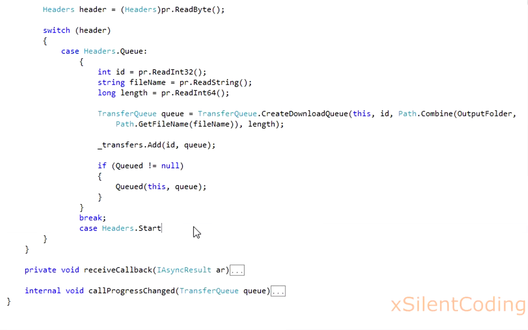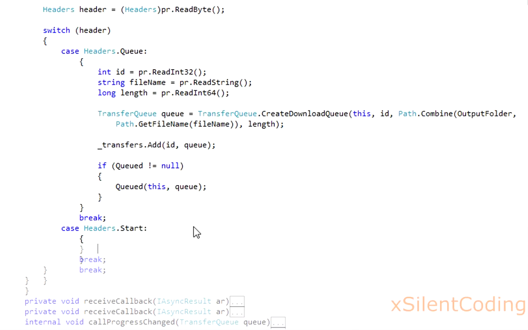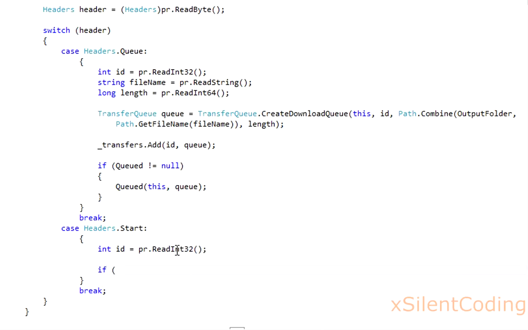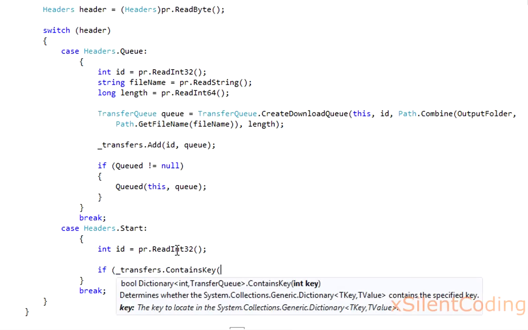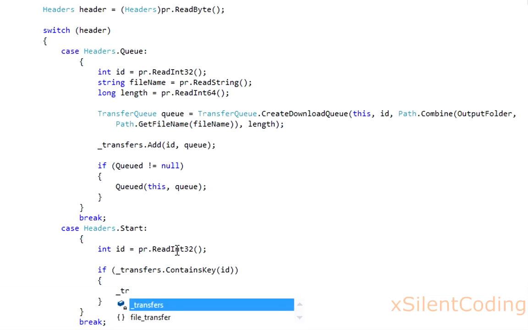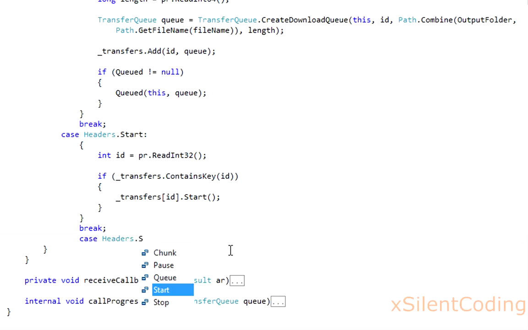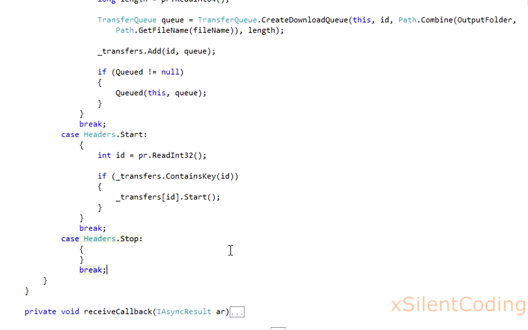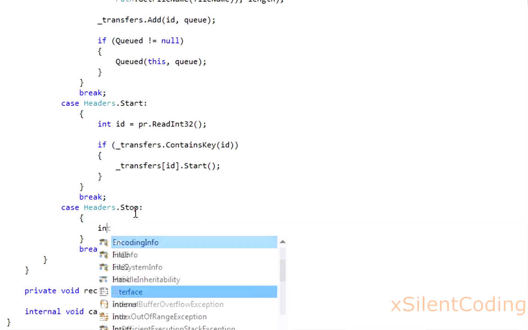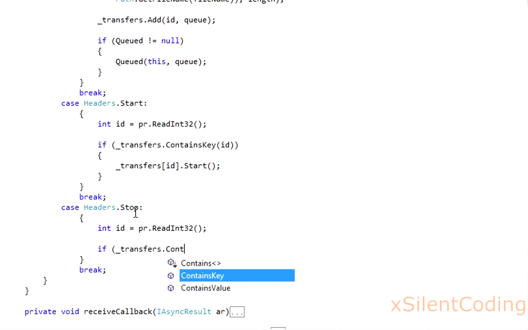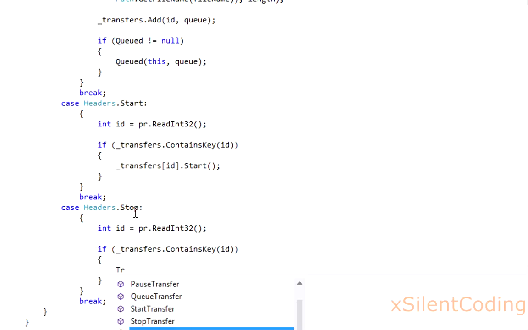Case headers.Start: int ID equals pr.ReadInt32. If _transfers.ContainsKey(ID), _transfers[ID].Start. Case headers.Stop: int ID equals pr.ReadInt32. If _transfers.ContainsKey(ID), TransferQueue.